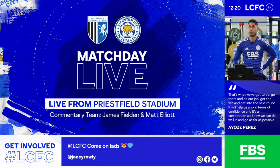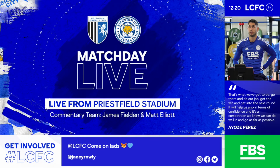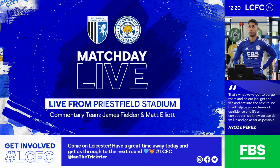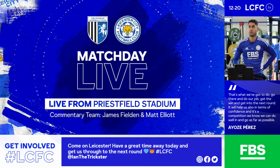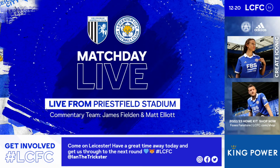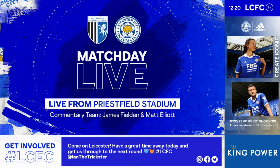Brendan Rodgers' side have lost 3 in a row coming into this one after the defeat to Fulham, and this is very much a no-win game for the Foxes, with the TV cameras here hoping to witness a cup set. Gillingham were relegated in the summer and have enjoyed another tough campaign in League Two, as they sit bottom of the table without a win since the 1st of October.